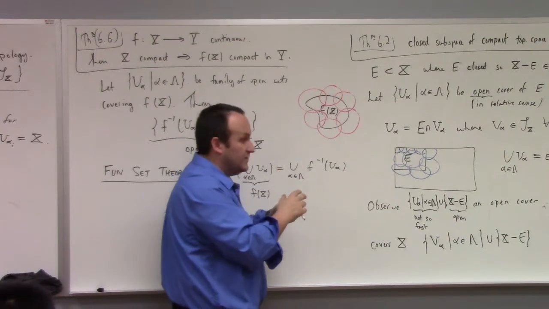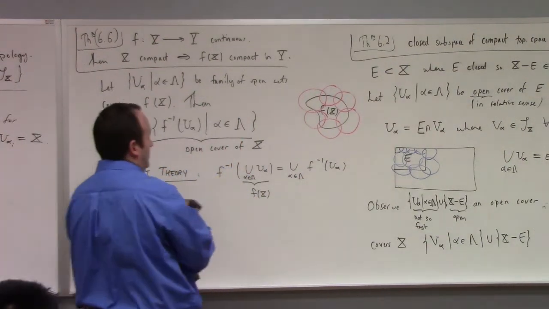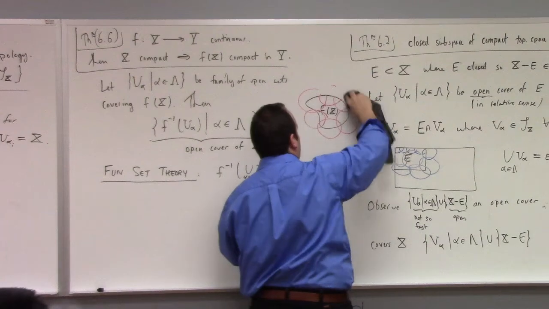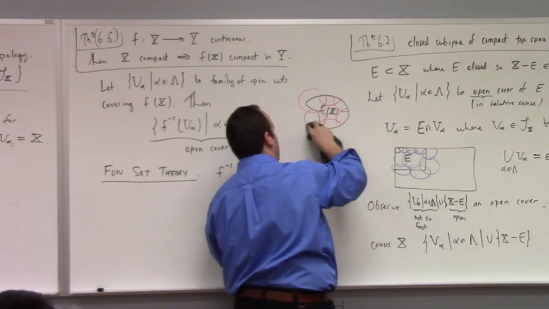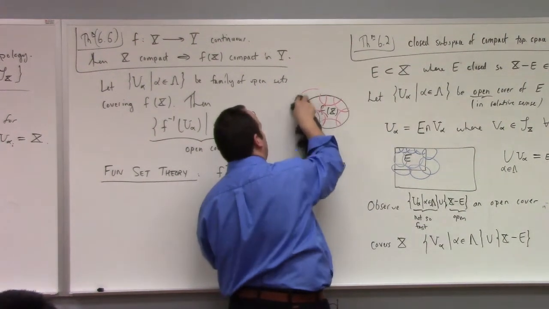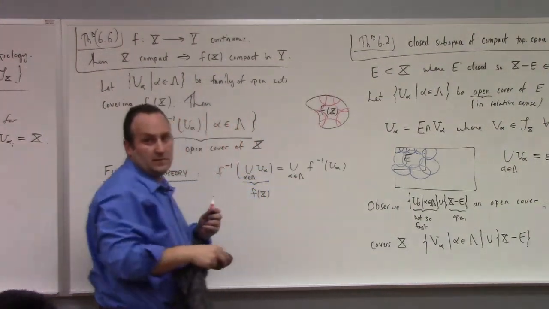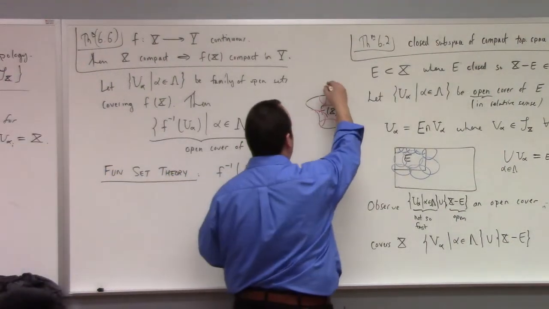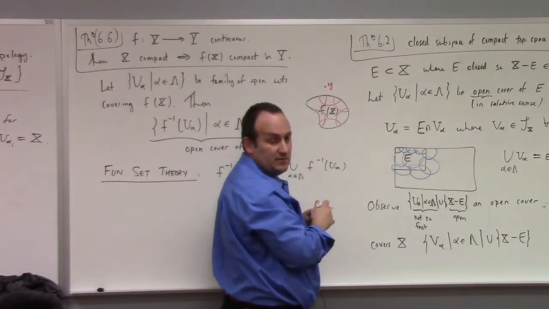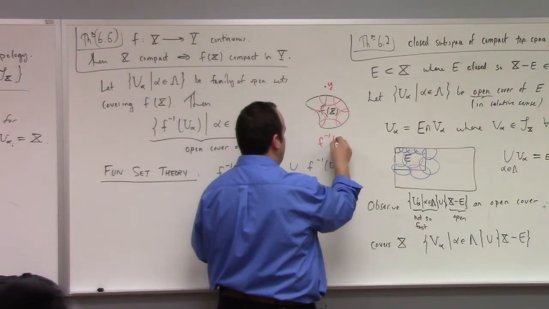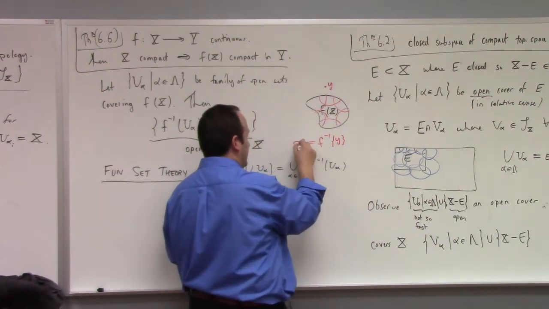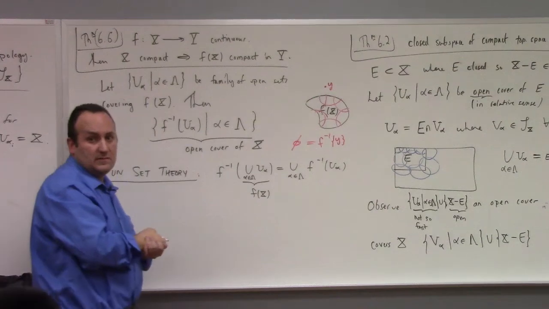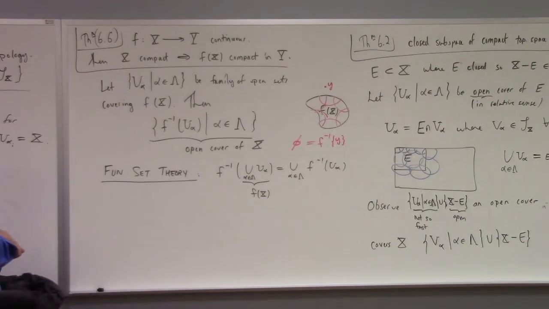range, so I can erase those and just think about an open cover of the range. The thing is, anything outside of the range, right? Anything out here, if I look at the inverse image of the singleton containing y, we know what that is. It's the empty set. So there's u alpha.